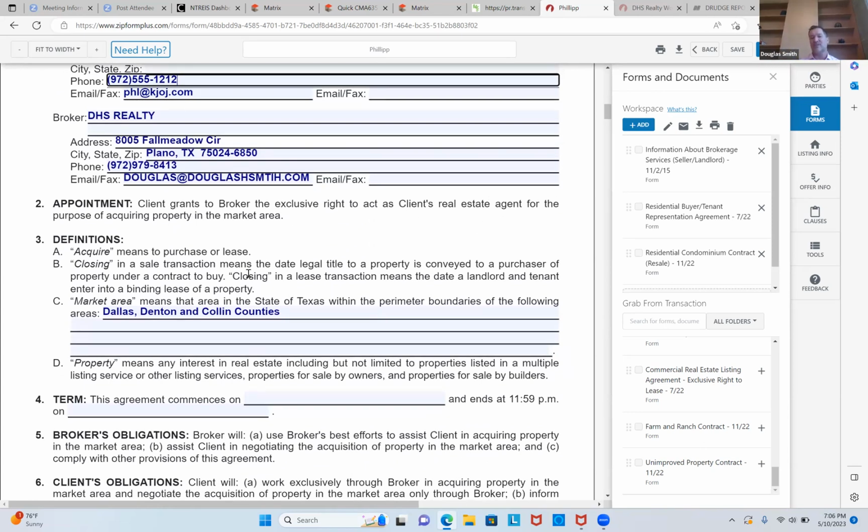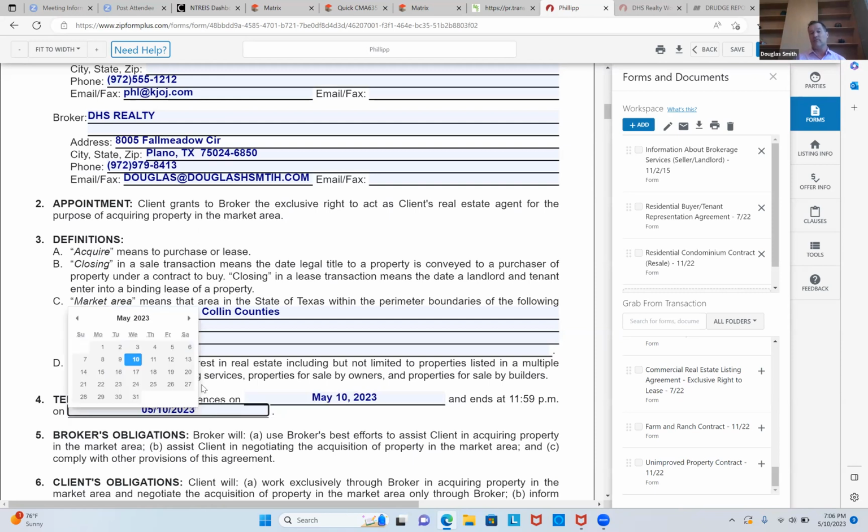You go to paragraph 3. I have Dallas, Denton, and Collin counties. I pre-fill that for all the agents up in North Dallas. Of course, I'm in the host state, and you can help anybody in the host state. So if you wanted to put 254 counties in Texas, that's fine. If you wanted to add Tarrant County to this, for this particular client, that's fine. But everybody up here, I'm pretty sure I have Dallas, Denton, and Collin counties in your buyer rep agreement. And it's templated. You go to paragraph 4, and I met him tonight, so I'm going to pick today's date.